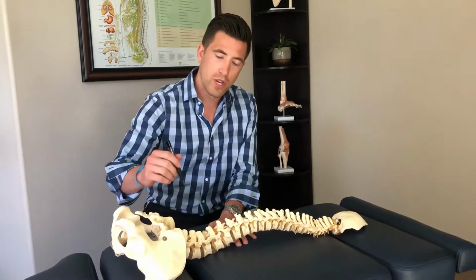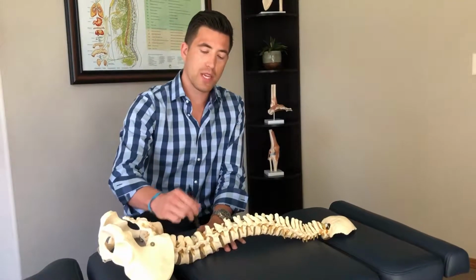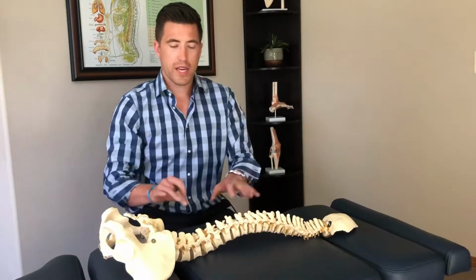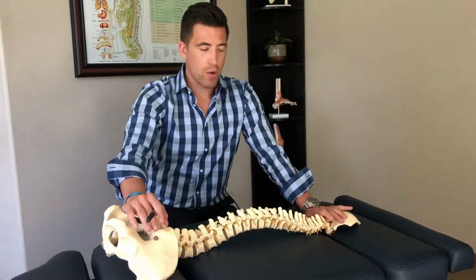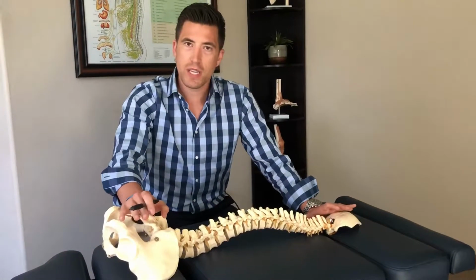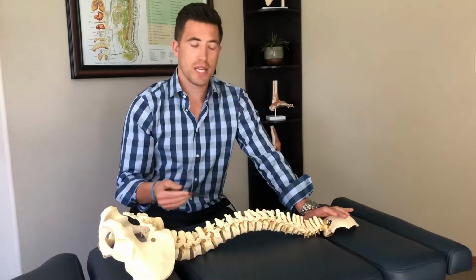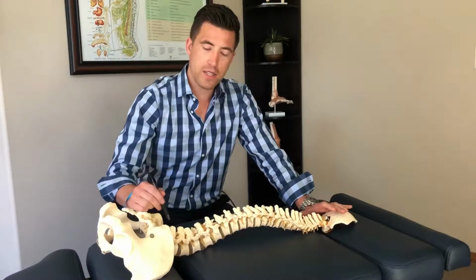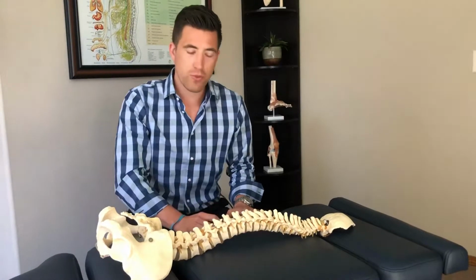Because if you were to start off with your very bottom vertebra, your L5 vertebra, cause an issue there, it could potentially make its way up each vertebra all the way to the top, in theory. Now, one thing that affects everyone's spine, and an important thing for all of you to understand watching, is what we refer to as hypermobility and hypomobility. Hyper meaning something is moving too much, hypo meaning it's not moving enough. This is a constant fluctuation that our spine has to deal with based on movements, repetitive patterns, and poor posture that we have throughout our day.